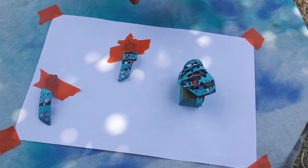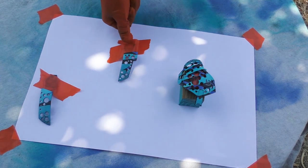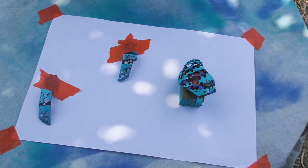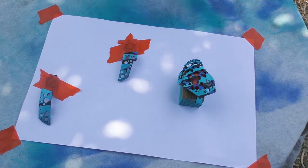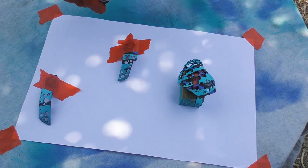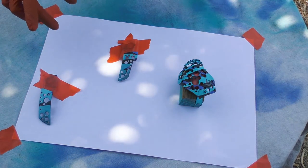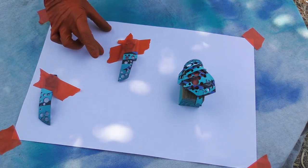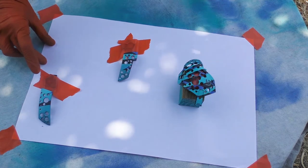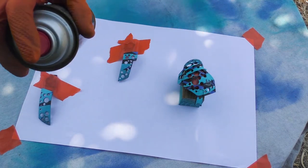Another thing you can do if you want to add tiny bits of paint very precisely — say there's a little black showing at the edge by the logo — you can spray a little bit of that color into the cap of the spray paint bottle and then take a very fine paintbrush and touch up little spots like that. Now I've got it all set up and ready for the clear coat. I'm taping them down so they're straight up, not on their side — easier to paint that way — and also because the wind from the spray can blow these light pieces around.